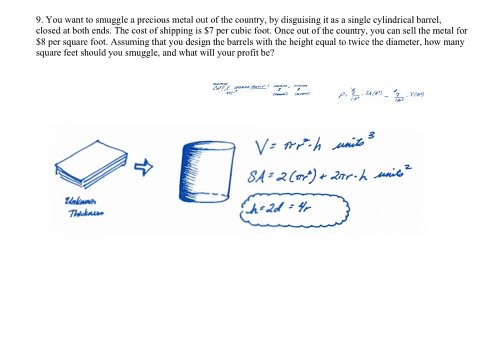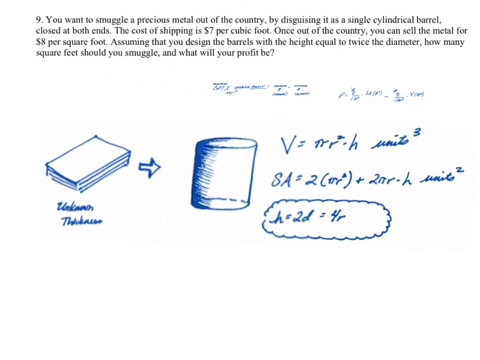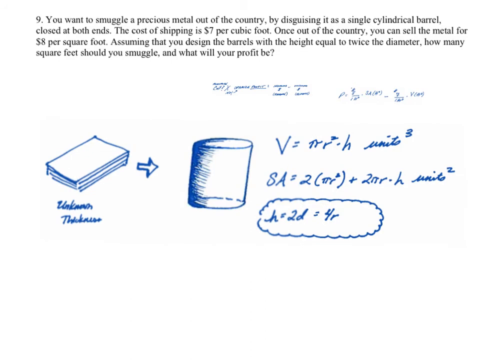Okay, we want to smuggle precious metals. We're going to take some sheet of some thickness of a precious metal, and we are going to change them into cylinders. We don't really know what that thickness is of the sheet. It doesn't really matter, but we have two different constraints here, or equations we're going to use. Really, there's only actually one constraint, but formulas you need to go look up for a cylinder: volume, pi r squared times height, right? That's units cubed, so we have two different rates. The cost of shipping is per cubic foot, so volume has to do with our cost.